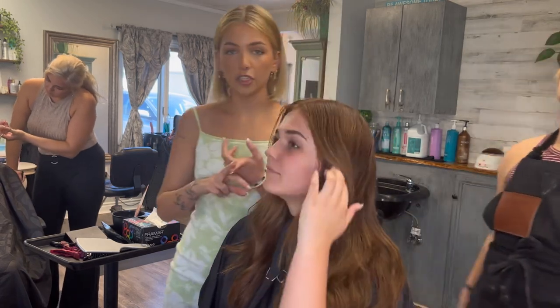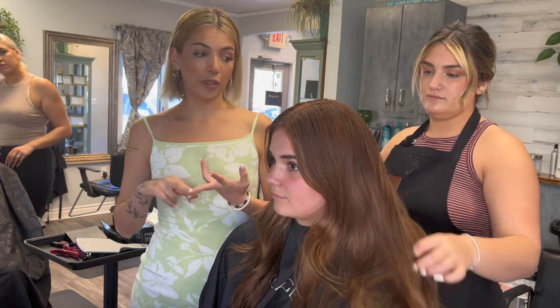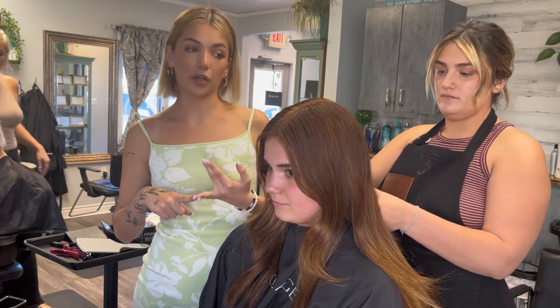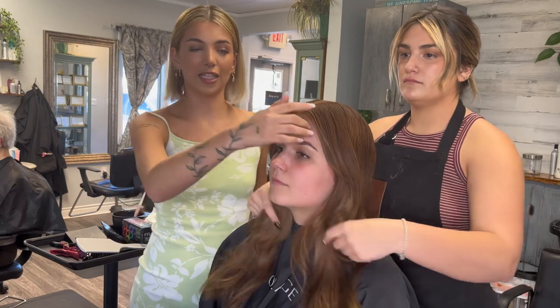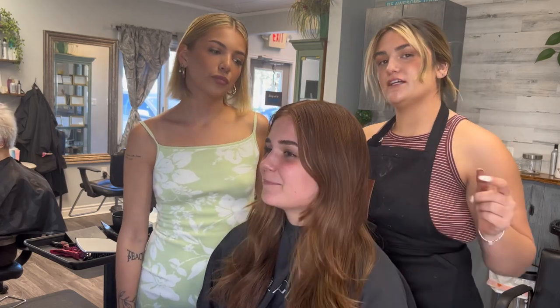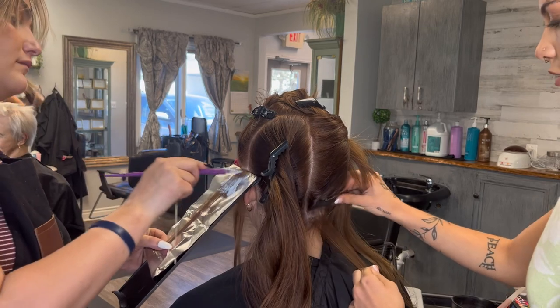We're going to do platinum card first, then a color melt, using the braided balayage technique, so that'll be in this video as well. We're going to need to do at least one treatment, if not two, and then a haircut at the end. I'm going to start her off with a little trim, just because a lot of these ends are crispy and gone already, and then we're going to start with her platinum card, so stick around to see the final product.